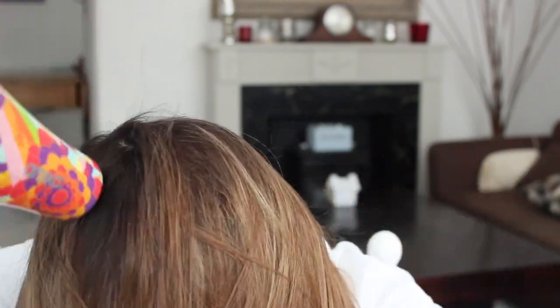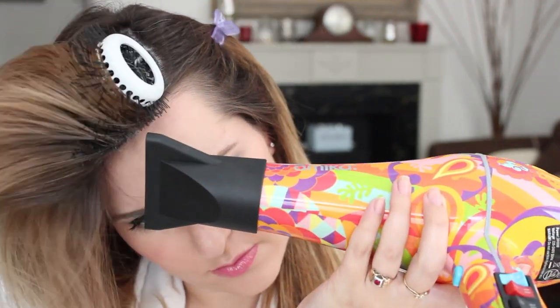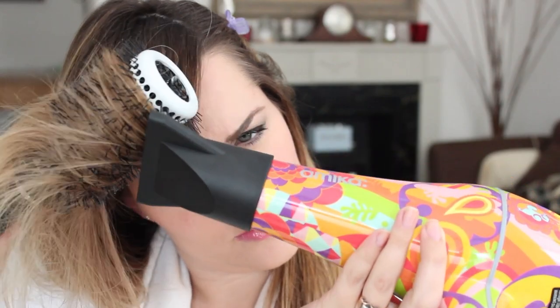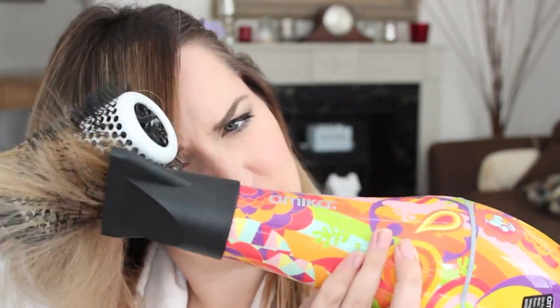First I just go ahead and quickly dry my hair. My hair is straight naturally so I can do this and it doesn't get all tangled up. If your hair is wavy or curly, you might want to do that with a brush. Then I use a heat protectant before I use heat directly on my hair — I use the Tresemmé one. Because I have bangs, I just like to blow dry them outward. I personally don't like to straighten my bangs because they go really flat on your forehead, so I just blow dry them out.